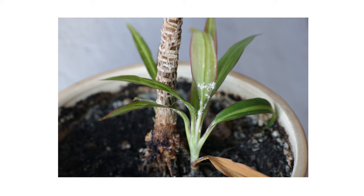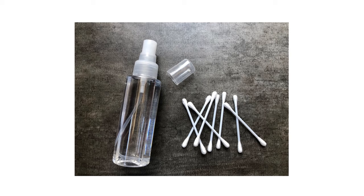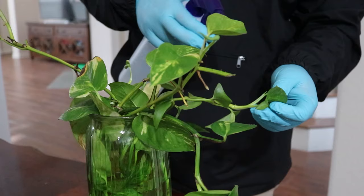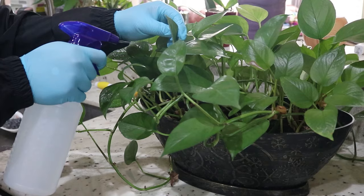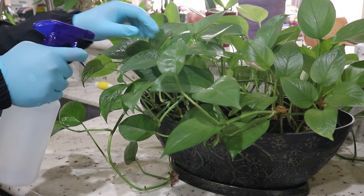To get rid of scales on house plants, you may want to use different options that can be used in small volumes for smaller plants. You can use either a cotton swab dipped in rubbing alcohol and apply to individual scales, or for larger infestations, use a spray bottle. Just fill the spray bottle with isopropyl alcohol and spray any scales directly. The alcohol will work to immediately burn affected scales and kill them quickly. Using alcohol on plants is generally safe for the plant, but you may want to spray a small section of the plant to look for any damage.